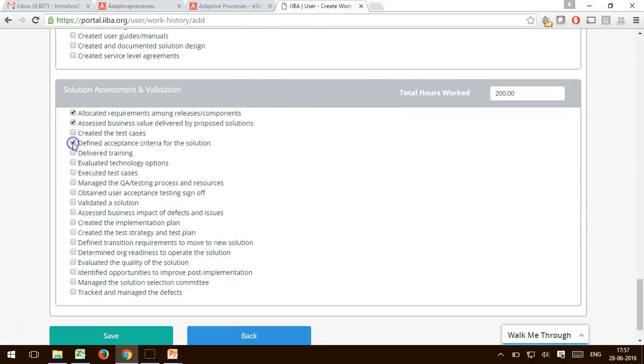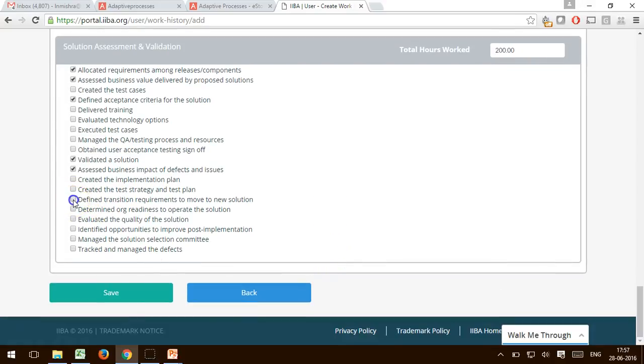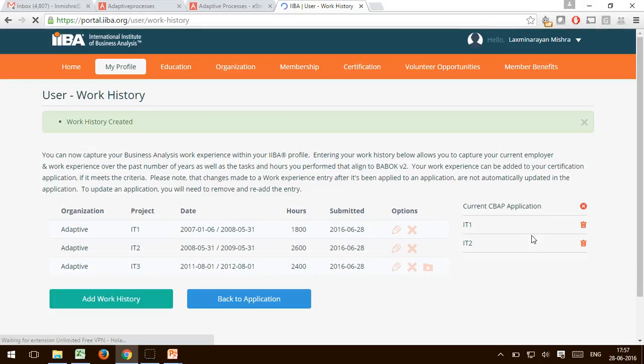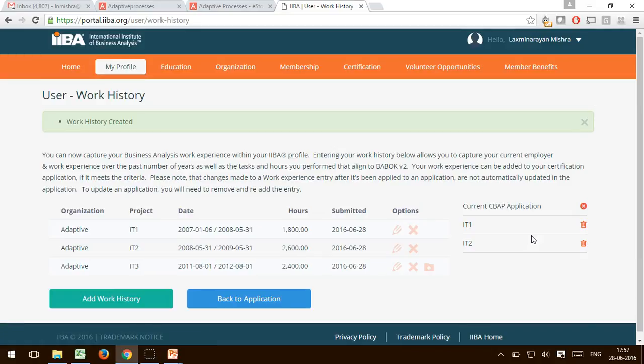Okay, this is fine, this is also fine. Then this is fine, this is also fine. Then this is fine, this is fine. This is also fine. I'm just going by the Excel because I've looked at the Excel so many times, it automatically comes for me. So now it's a little less, so let me just add it up.